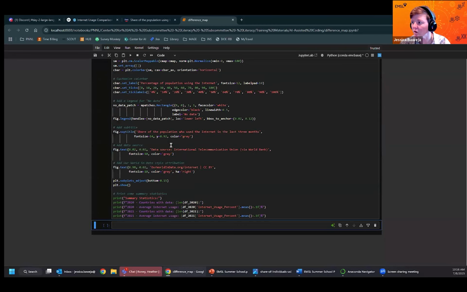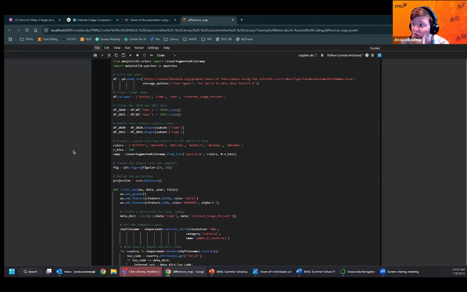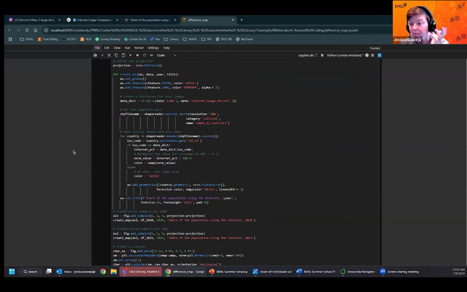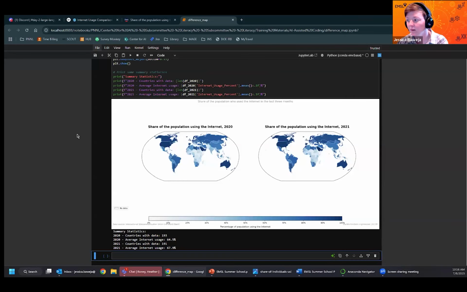And so if I actually just go ahead and run this, it'll take a second. But what it will eventually do here is actually produce the plot that I was just showing. And the reason that I wanted to share this example is because I think it's a fairly simple, constrained example of how these models can be super useful for scientific tasks. And there's our plot. So it looks like the one that I showed you on the slide. So you guys know that I'm not lying to you.